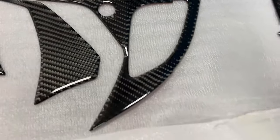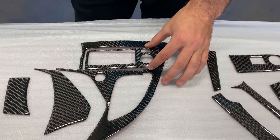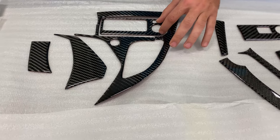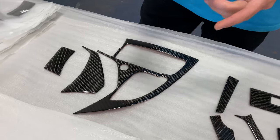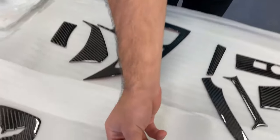And also includes switch right here that covers all the switches on the left side and the headlight switches and everything like that. It goes in just like that. So we offer this kit available with all these four pieces together or separately if you like.